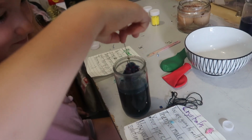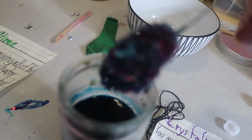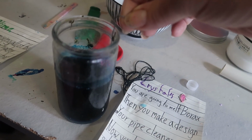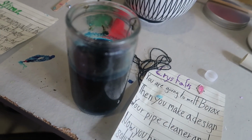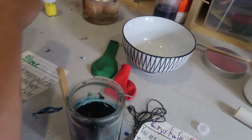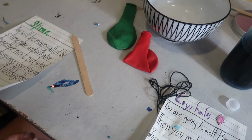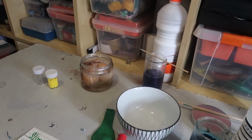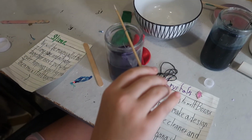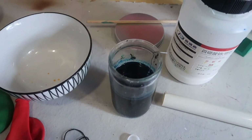Ooh, it's looking quite good, but we could do without seeing quite so much of the pink. So what we're going to do is give the mixture a little bit of a stir up, get those crystals into the mixture a bit more. We might even have to warm it up so that we break the borax down into the mixture again, and then it can do some more growing. Right, get Keris's. Let's have a look at hers. Right, take it out. Oh, that's a very pretty pale lavender, isn't it?